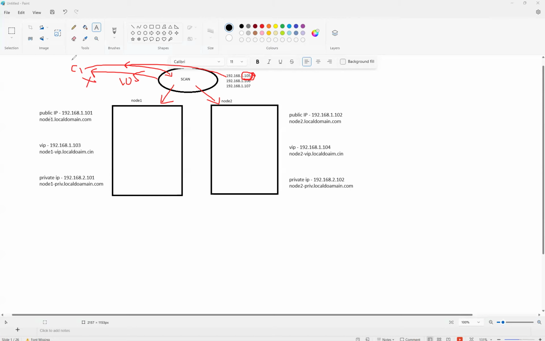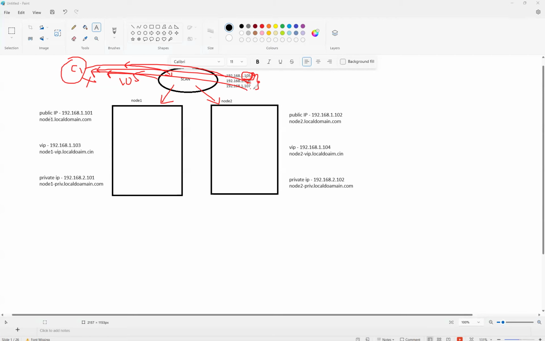So to avoid that kind of hiccup on the client side, Oracle has come up with multiple IPs. So when a client is trying to connect and automatically going to get this 105 IP, and it is not there or busy or something else, 106 will be assigned to client 1. And if 106 is not there, then 107 will be assigned to client 1.